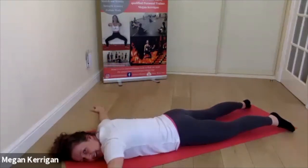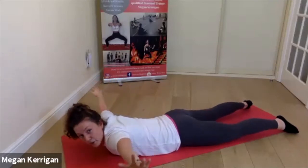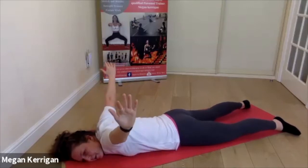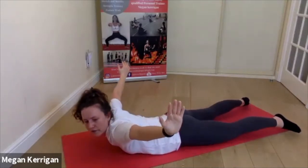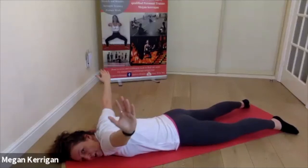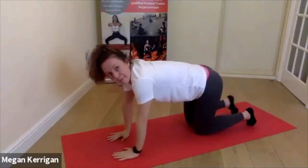Good. 20 seconds. Lift, squeeze. We're fighting against gravity here. That's what we're using as our resistance. And again, lift, squeeze, and slowly down. Almost there, 10 seconds, squeeze. What have we got next? That bear to normal plank. Good, 3, 2, and 1. Let's go straight up. So we're in our bear plank.